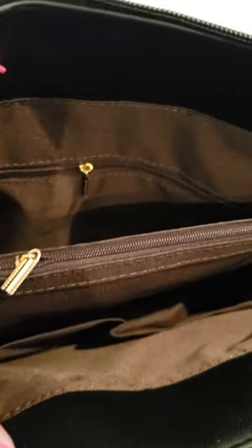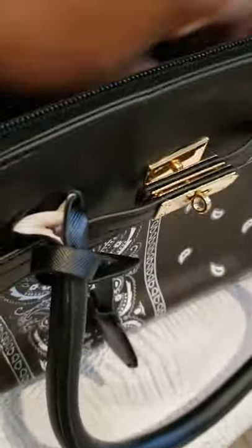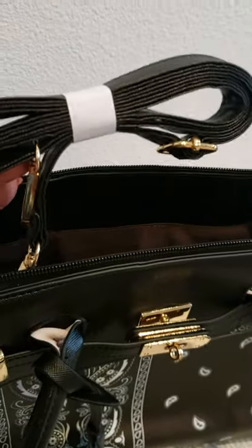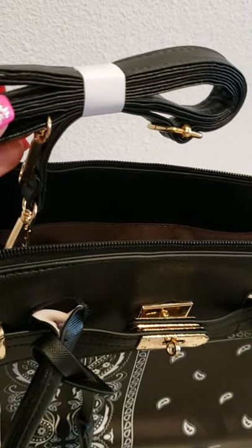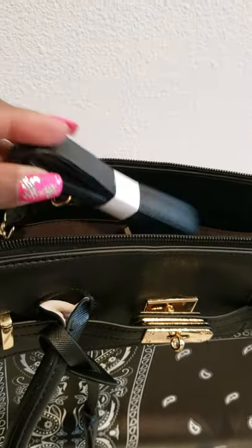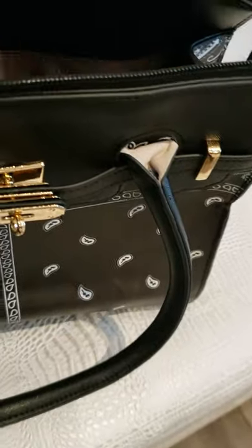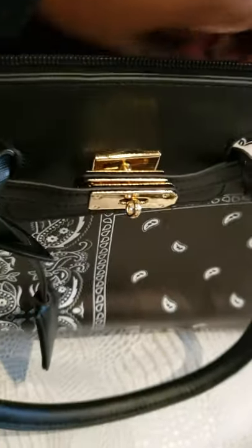see it has a lot of space, has another zipper compartment, has this second zipper compartment here. You can put more things in. Also has another strap here, so if you want to make it a long shoulder purse, you have that option also. Has a little slot here, a little slot there, and again, this opens up, giving you that other slot.